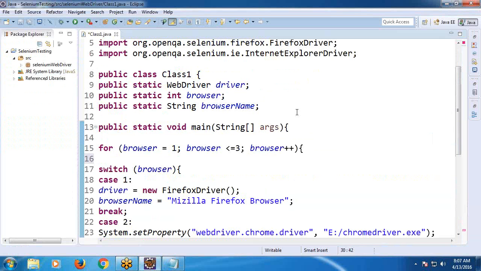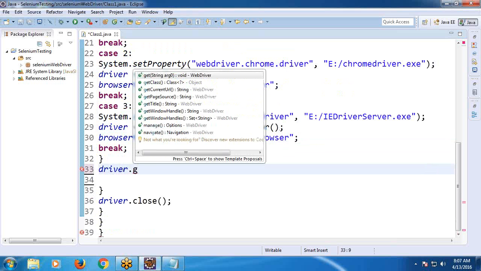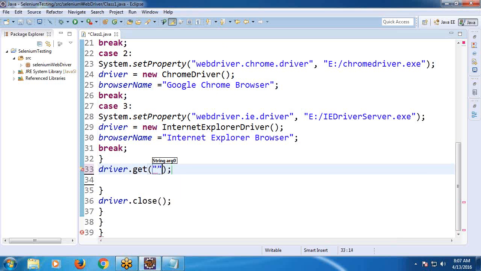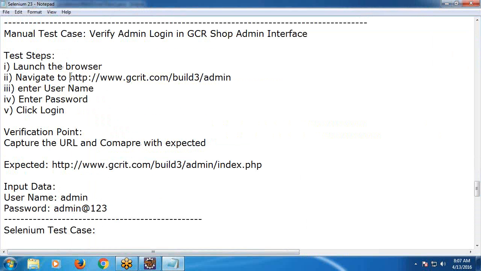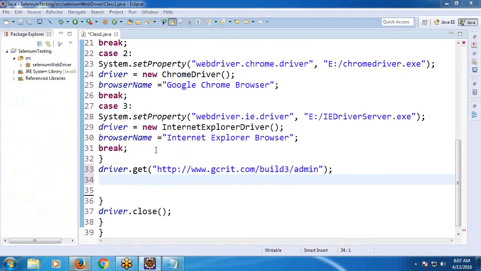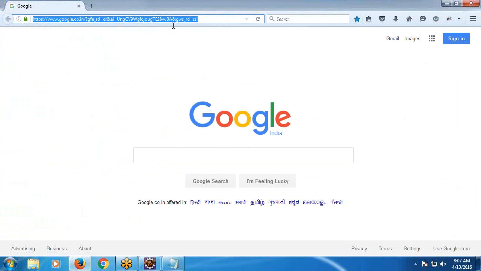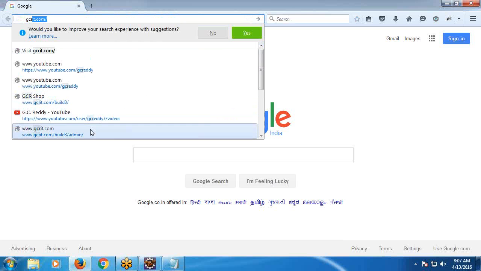I'm using the same script here. Tell me, driver dot get that URL, the admin interface. Next, enter username and password.